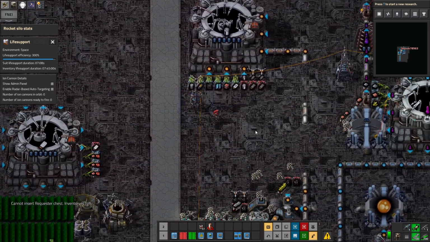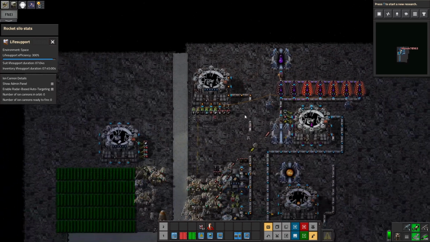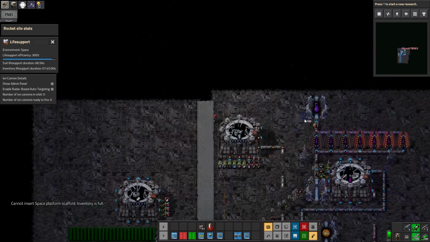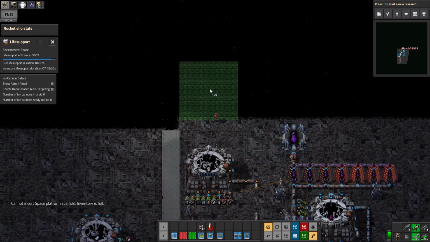Perfect. So, we're going to need some platform pieces. Let's run down here. Some scaffolding. We're going to need to expand.